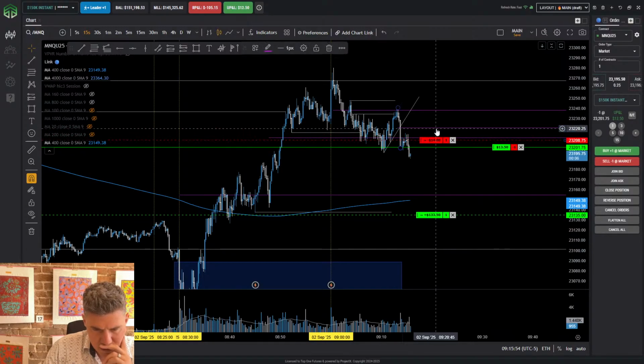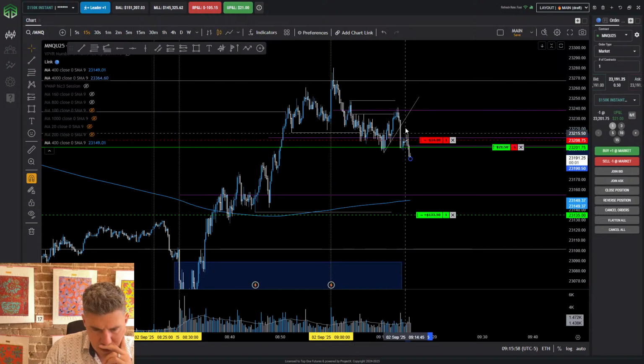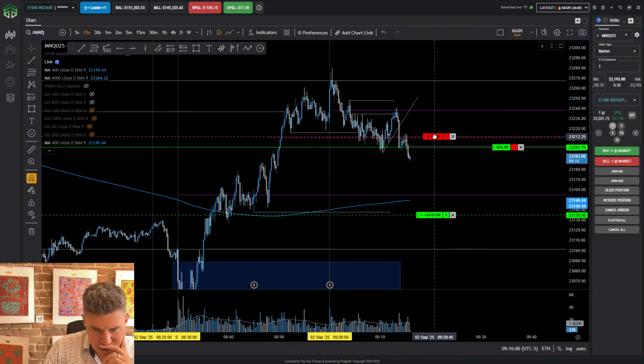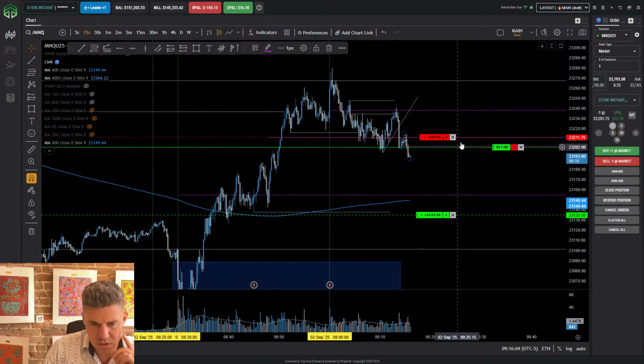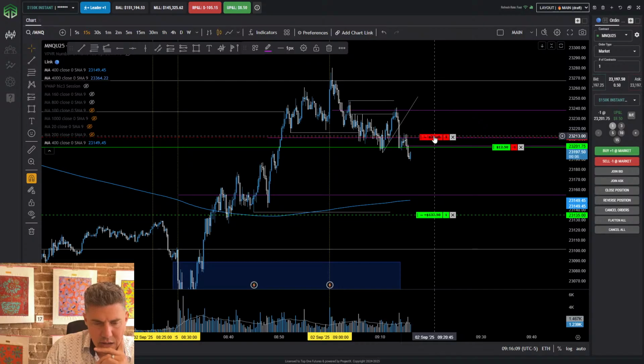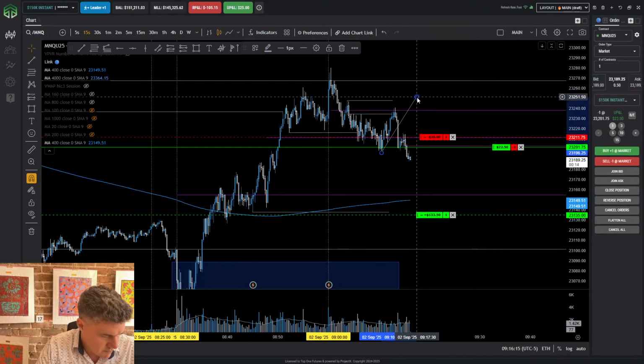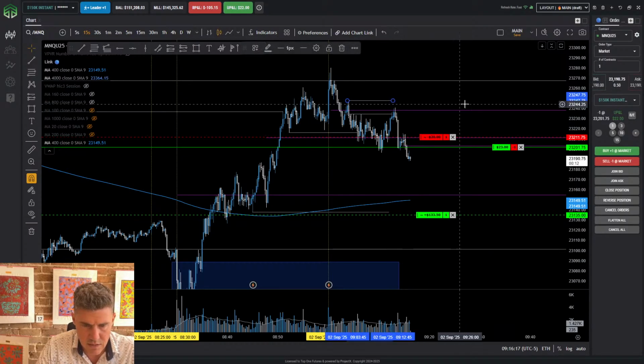2 of my 3 contracts are off. Now I'm going to go 50% of this. And I do that just to cover the risk on this last contract. So the profit I took on those first 2 contracts covers the risk that I have on this last contract. I don't know if there's such a thing as a free trade, but this trade is kind of with house money a little bit.